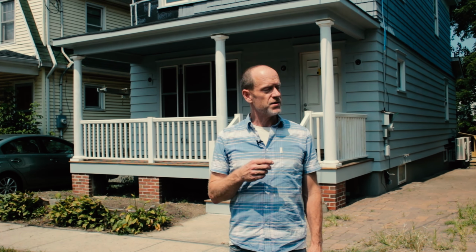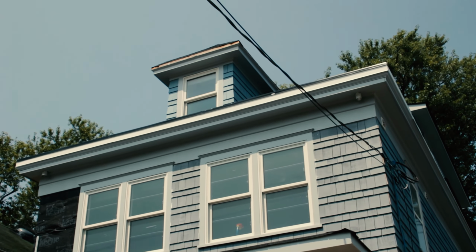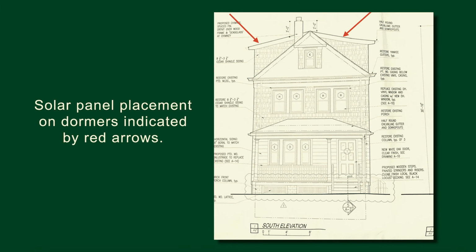Hi, my name's Abel. My wife and I decided to renovate our home to make it more sustainable and better suit our family's needs. One of the large scopes of the project was to install dormers on the third floor and occupy that space, and that allowed us to put a fairly flat roof up on the east-west axis that allowed for the future installation of a solar array.